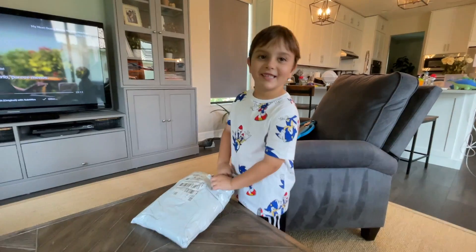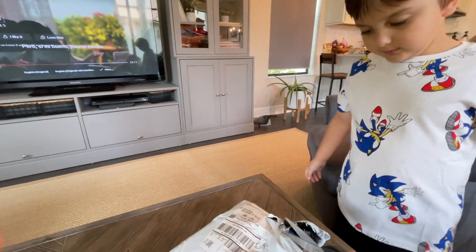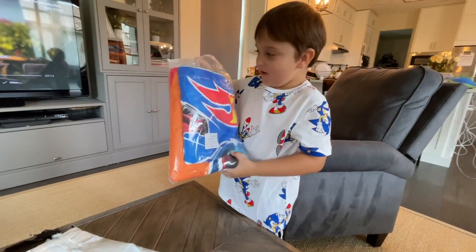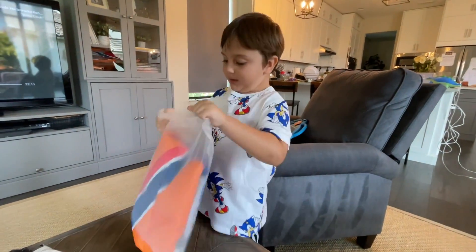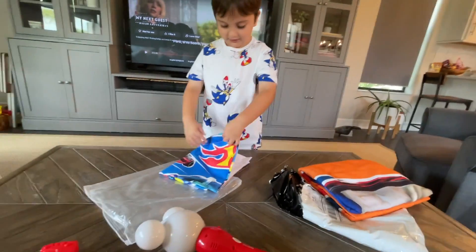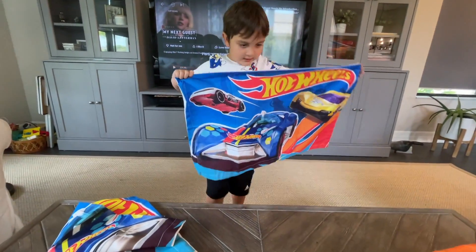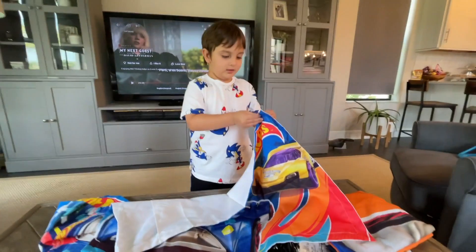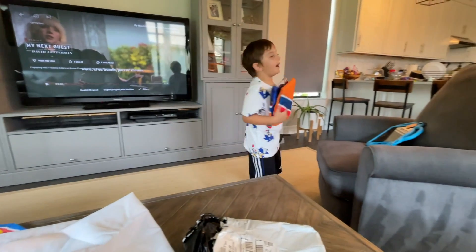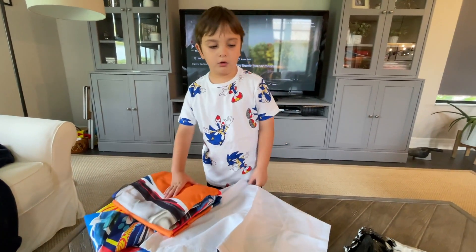What's going on, Niko? You got your Amazon package! Let's cut the tape right here — I got it open for you, pull it out. What kind of sheets are those? Monster truck? The Hot Wheels! Open up — I think that's the pillowcase. Hold it up — oh, how cool! That's one of the pillowcases. I think you're going to love it! Let's put it in the laundry and then we can make your bed. Are you happy? It may take about 30 minutes washing and drying — let's go do it!